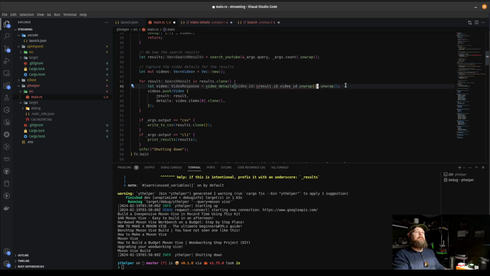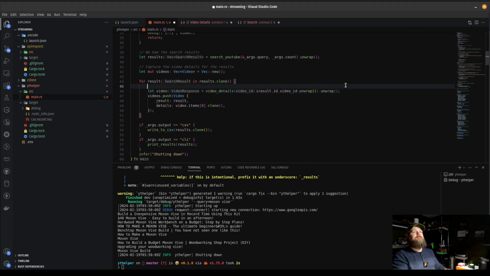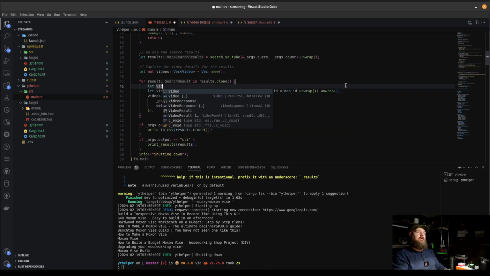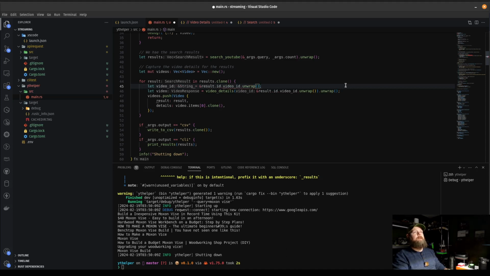No. What if we did let video ID equals ampersand result video ID unwrap? So what if we did this to look at the type that it's going to return? So it's a string.